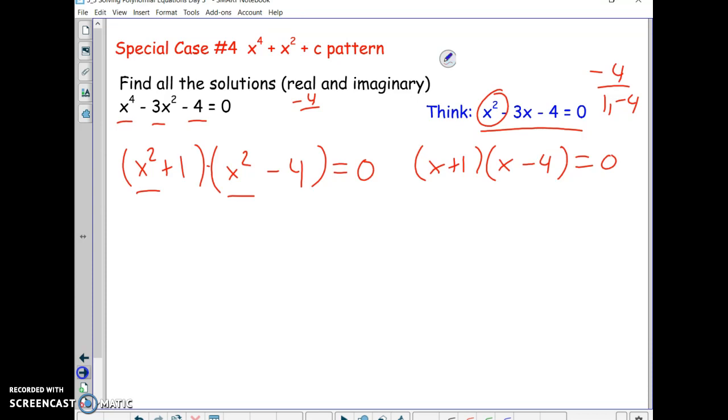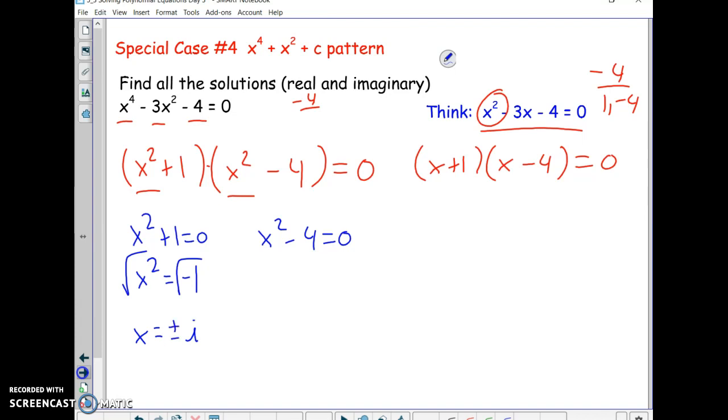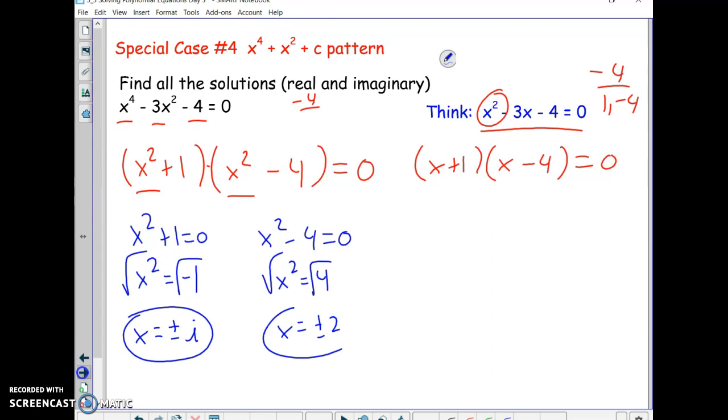All right, so to get our 4 answers, once it's factored apart, we can set the parts to 0. And we're in luck again because algebra steps will work. So we subtract 1 from both sides and then take the square root. So square root of -1, that's our definition for i. And because it's square root, plus or minus. Add 4 here and then square root. So square root of 4 is just plus or minus 2. So we get 4 answers, plus or minus i, plus or minus 2.